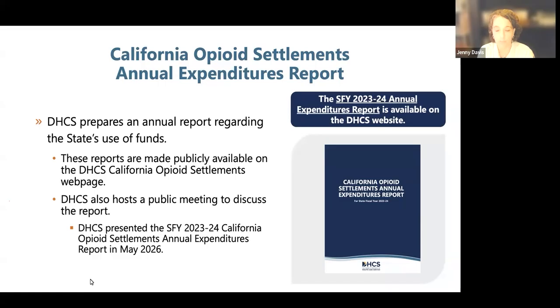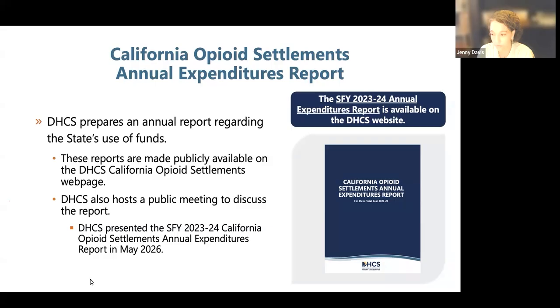So if you're curious about your city or county, maybe you're not fully aware of how the previous fiscal years have gone, you can always look back and get a glimpse of what payments were received and what projects or activities were implemented during that state fiscal year. They're all available for state fiscal year 22-23 and 23-24. We're currently working on our state fiscal year 24-25. Our goal is always the end of the year, so late 2026.